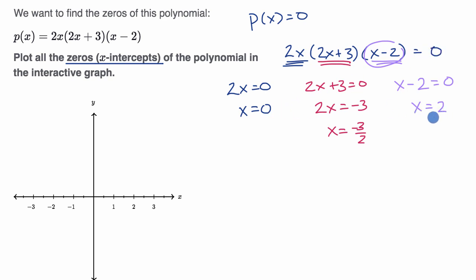So just like that, we have the zeros of our polynomial. And the reason why they have x-intercepts in parentheses here is that's where the graph of p(x), if you say y equals p(x), that's where it would intersect the x-axis. And that's because that's where our polynomial is equal to zero.